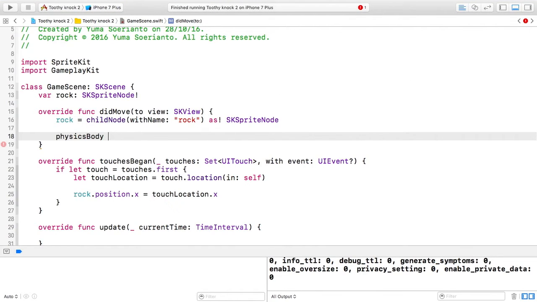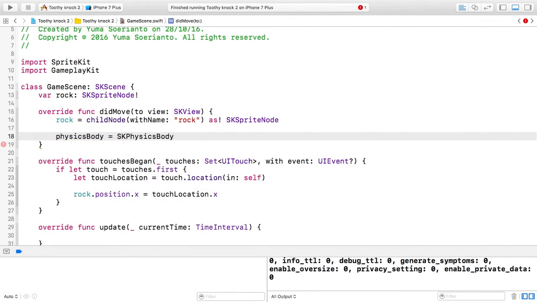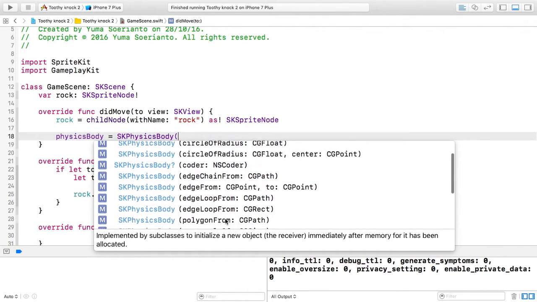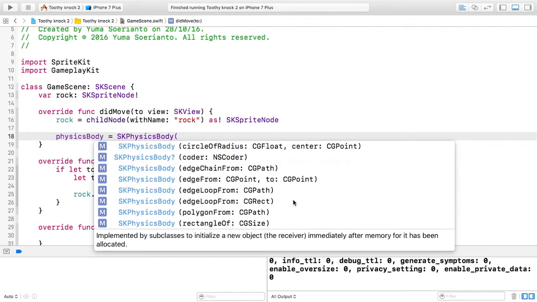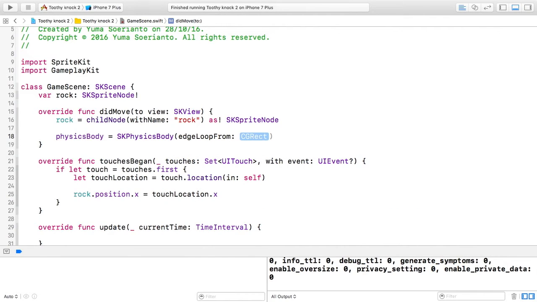So we need to set the physics body to SKPhysicsBody and do edgeLoopFrom. It creates a rectangle physics body, and the frame is basically the rectangle.